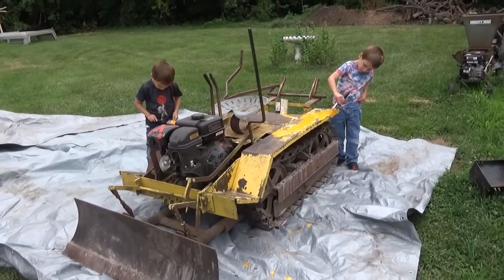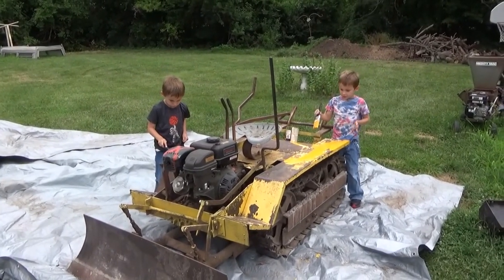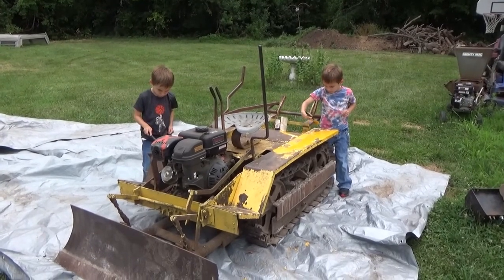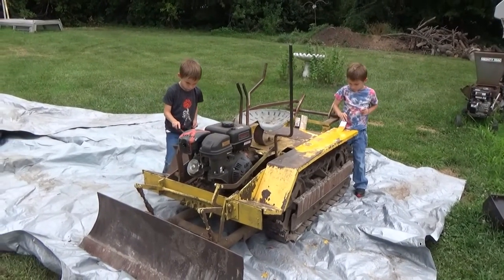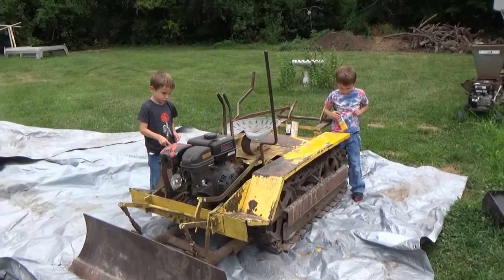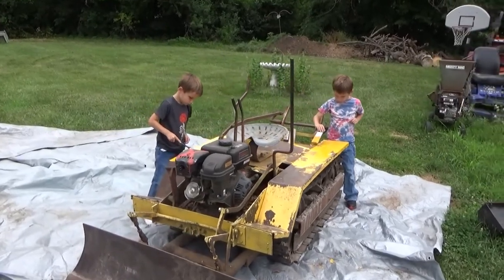I just showed you how to do it, though. Yeah, but we need it covered. Well, you cover it with paint first. Good job. My grandkids, I give them a job painting the dozer.